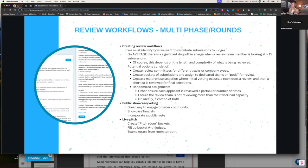And so the next piece of the puzzle to think through is, what does the workload capacity look like? Some of the data and research that we've done, and it depends on the complexities of the submissions, is most judges on the virtual side of things really don't have the bandwidth to look at more than maybe 15 or so team submissions, right? Between looking at their submission form, reading their business plans, looking at their pitch decks. After 15, there's a pretty deep waterfall effect where they just start to lose focus and energy, and that becomes very unfair to the entrepreneurs, right? The judges are unable to give them the time and energy that they deserve from them, especially if we're asking the judges to leave comments or notes that ultimately will get shared back to the entrepreneur for some type of self-development and feedback.